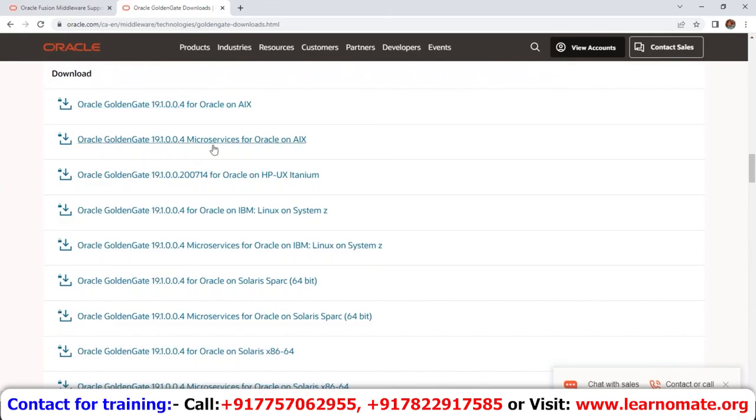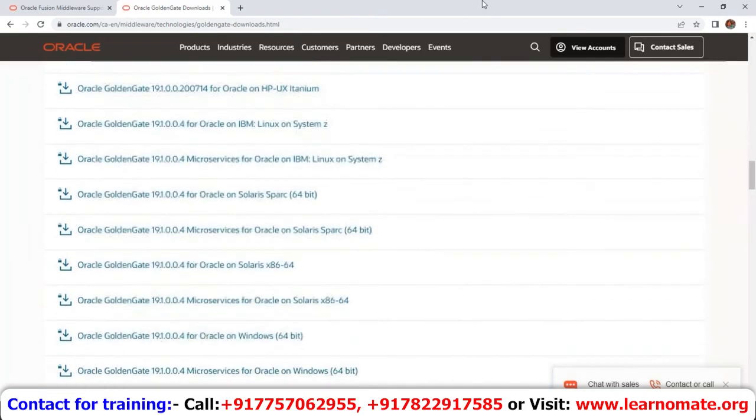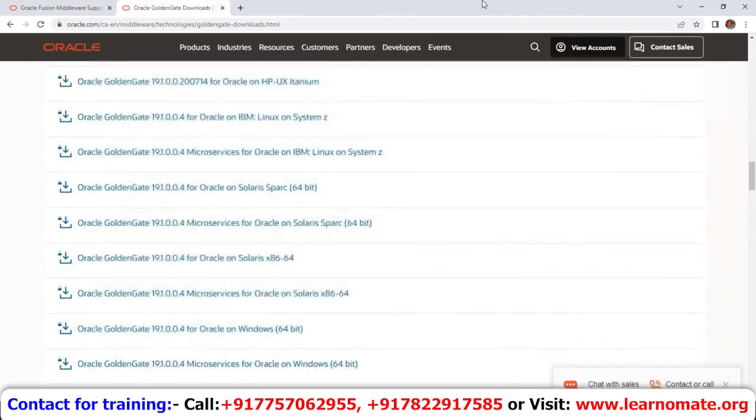One says Oracle GoldenGate 19.1.0.4 for Oracle and another one says for microservices. The one which doesn't say anything, only Oracle GoldenGate, that is the classic architecture binary. And the one with microservices is the microservices related binary. So search for your platform supported version, Linux 64. Once you get that, download it.